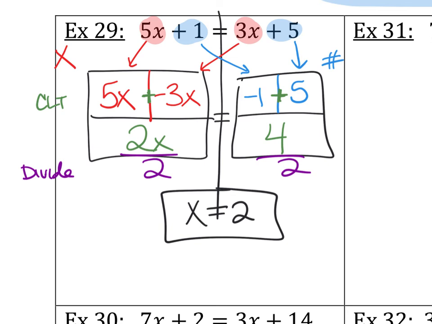That's the solution we would have gotten had we used inverse operations, but instead I used the box method. Take a second. I want you to pick up your pencils and write this one down so that you can have this in your notes, and then we'll try the next one together.